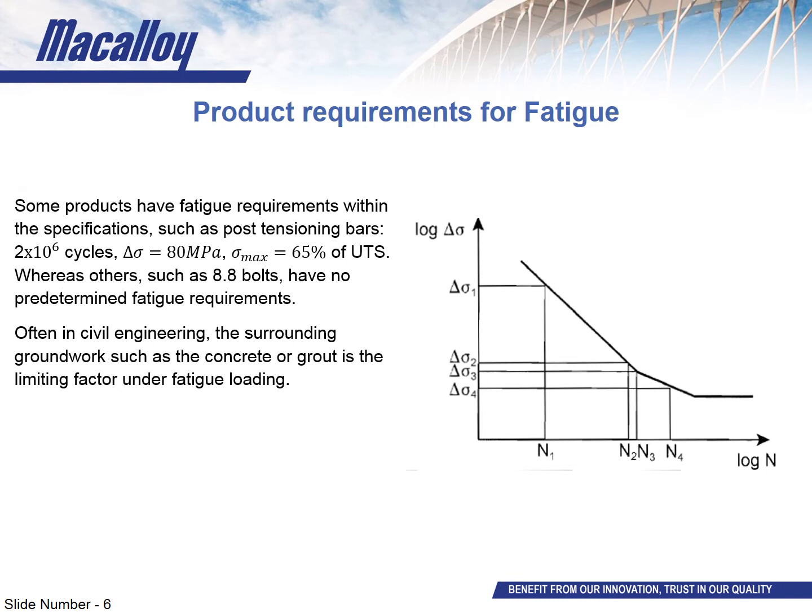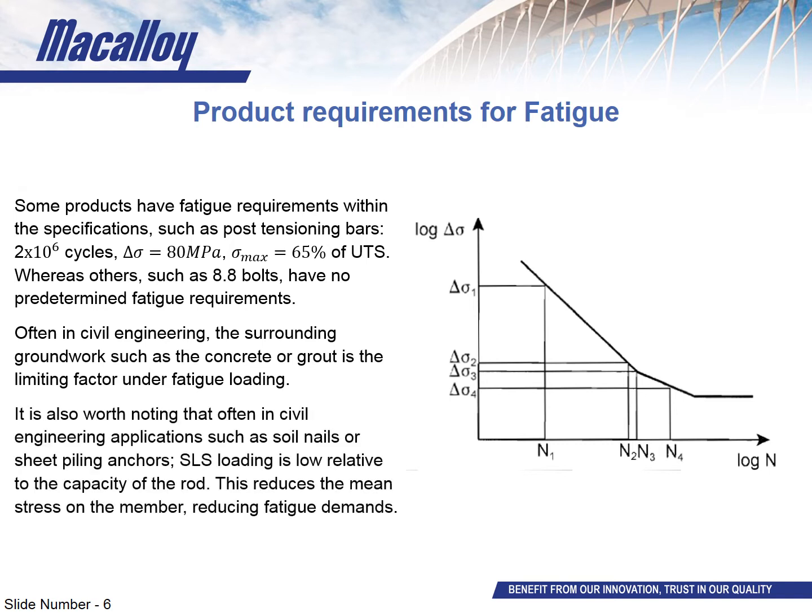While I'm here to talk about tension rods, in ground or civil engineering, steel bars are often surrounded by much weaker material, such as concrete, grout, or soil. Often in a fatigue setting, it's this weaker material that is the limiting factor, depending on the design of the structure. It's also important to make reference to the fact that in some civil engineering applications, there is a lot of redundancy in the system, with the serviceability limit state loading being well within the capacity of the bars. So SLS loading, if people aren't aware, is just the loads that the bars themselves experience on a regular day-to-day basis. What this can mean for the bars is that for a similar stress range, the mean or average stress, along with the peak stress, is lower, and this reduces the fatigue demands on the system.